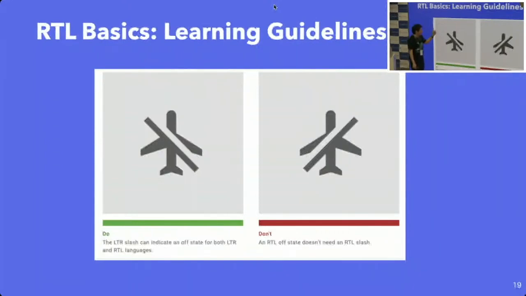Unfortunately, this slash is just a slash, so we cannot change the direction of this slash. So even if we show this icon in the right to left world, the icon should be the same. So it's a tricky point for internationalizing our apps.